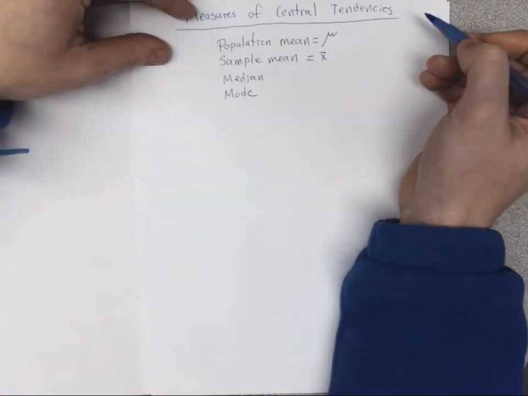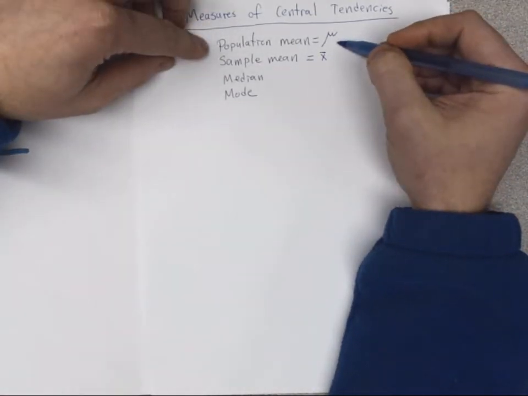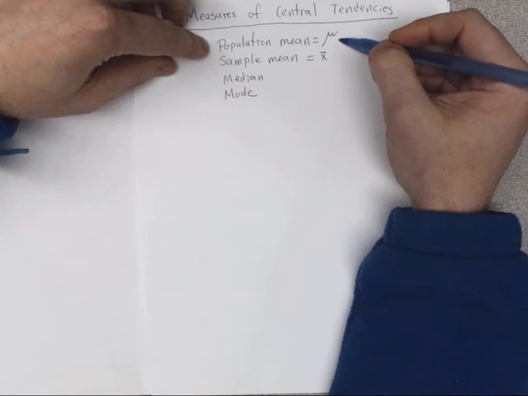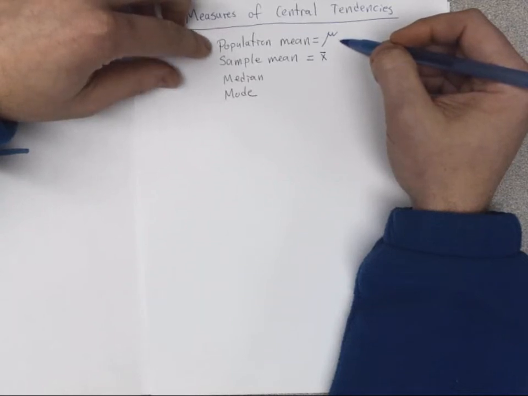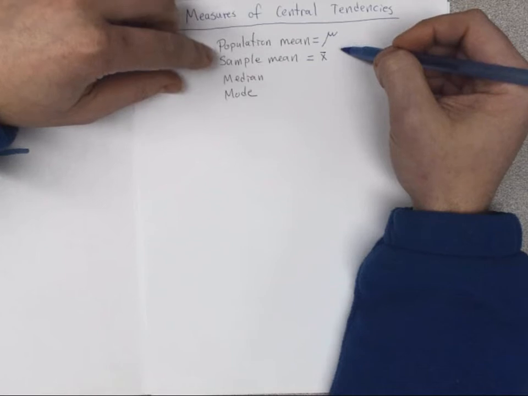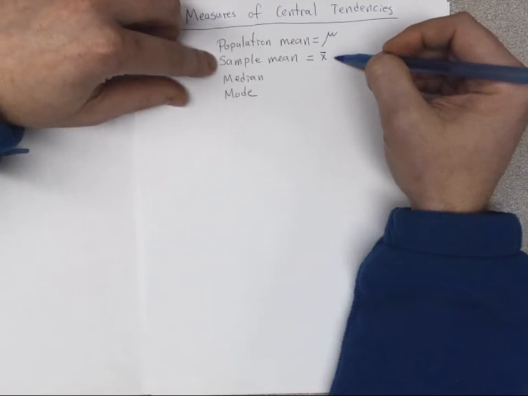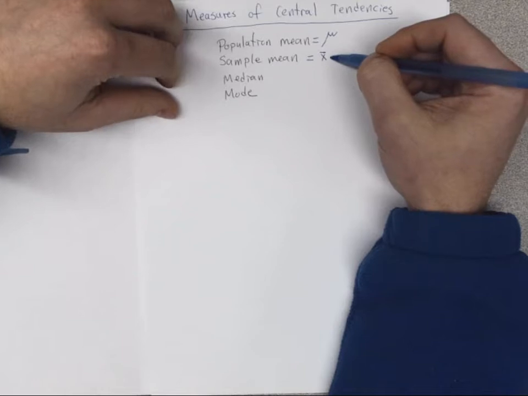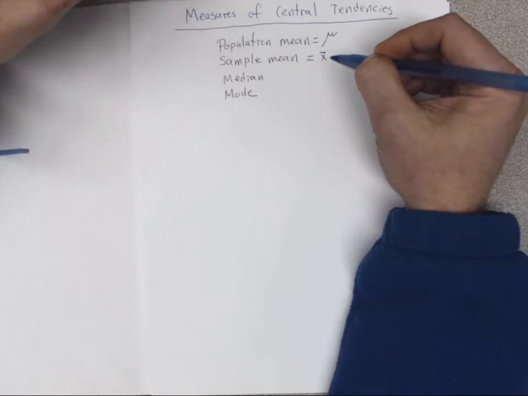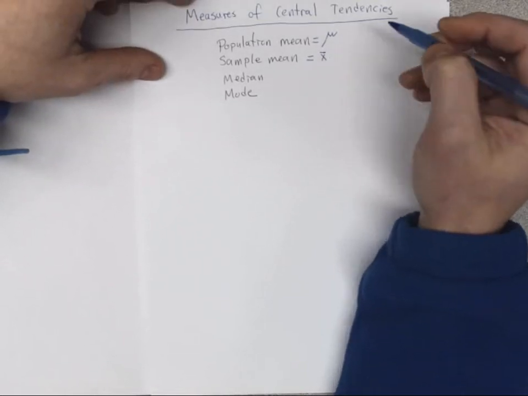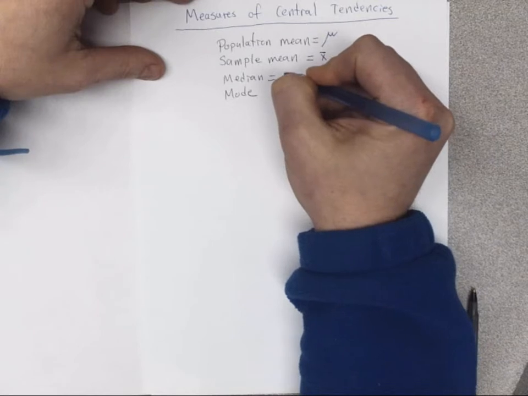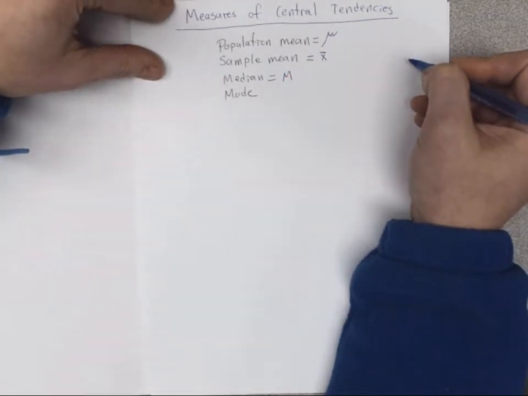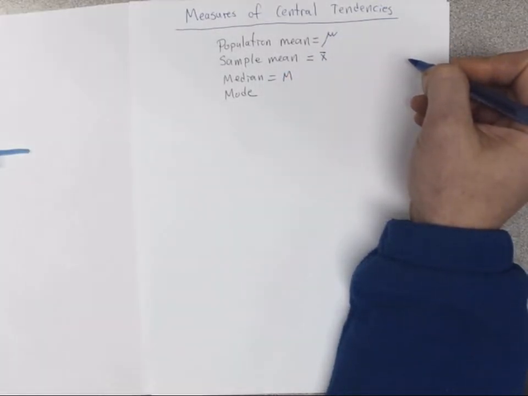So a quick example of population mean, take for instance this class. There are males and females in this class. That comprises the whole population. Whereas if I wanted to just look at the females only, that's a sample of the whole population, so I would use X bar if I just wanted to look at a subset of the entire population. The median will be labeled as M, and the mode we'll just leave written as mode. That's not that big of a deal.